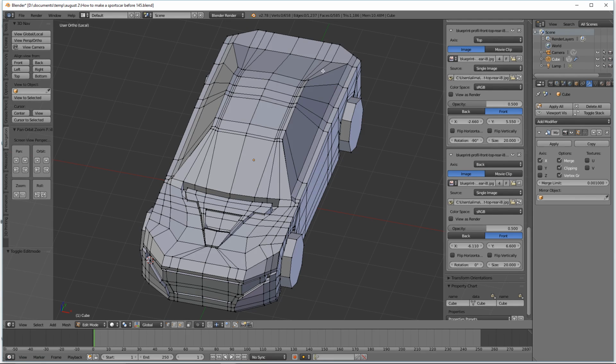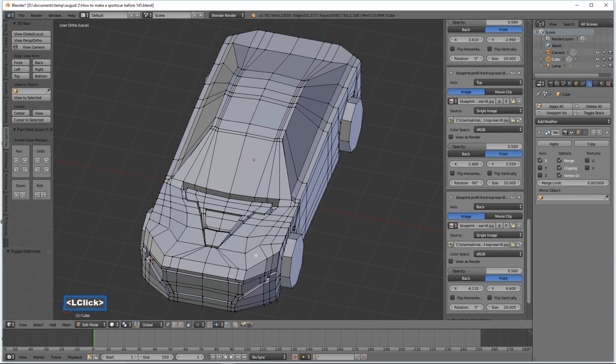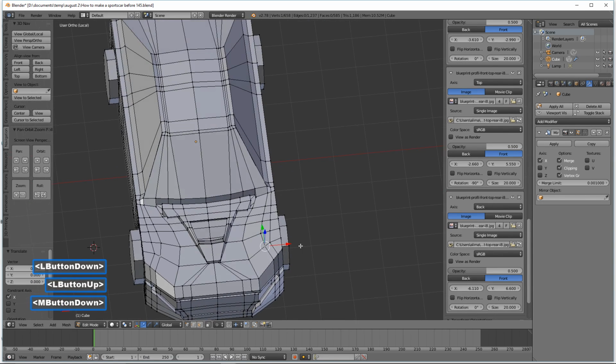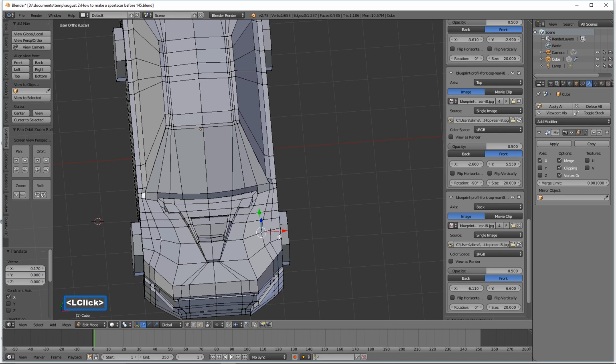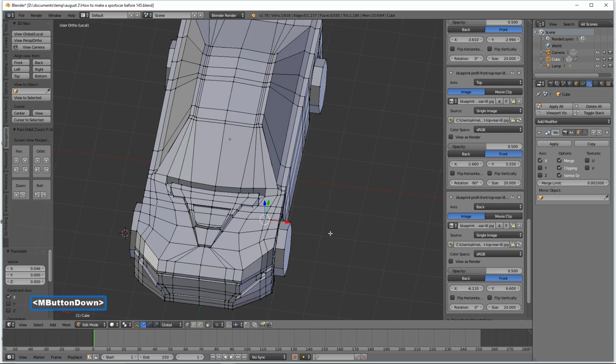Eventually we're going to grab these faces that kind of flow from here down here and then around here. So this vertice is kind of pushing over this way. So I'm going to click here. I'm going to click here to bring back our manipulator. And then I'm just going to pull to the side some. I'm going to click here. And I'm basically just straightening this up some as far as this coming down here.